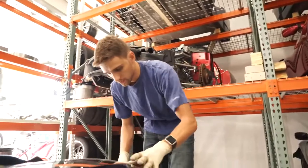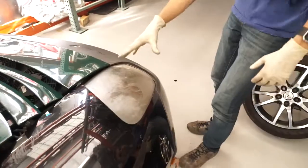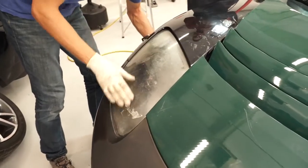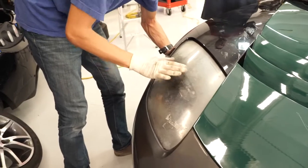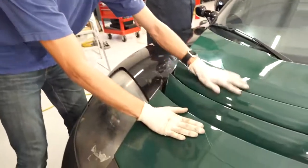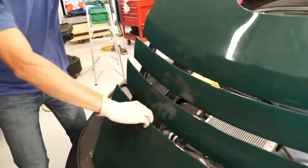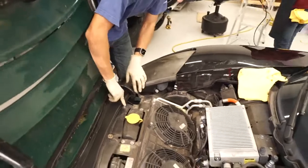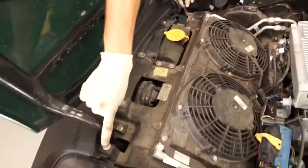Once you've pulled out all the screws, get a shot from the front here. You can see now the headlight's nice and loose, but how do you get it out? Well, the next thing you want to do is pop your front trunk vanes here. With these ones open, you'll have access to remove the screws along the top portion here.